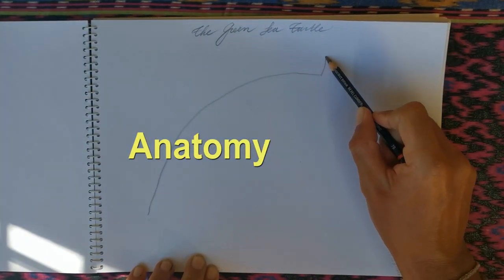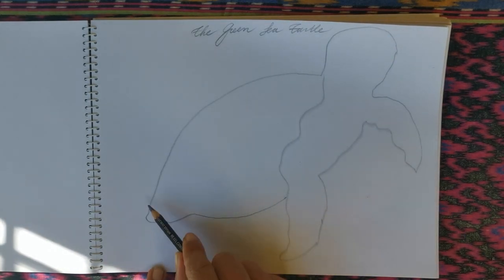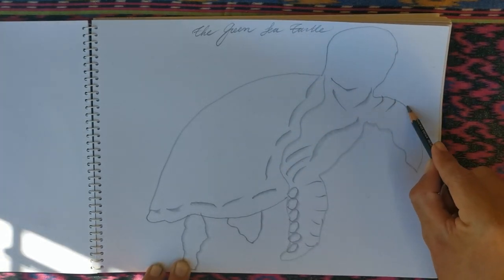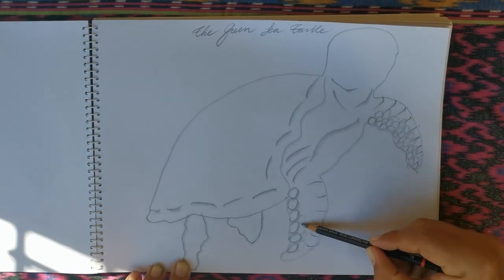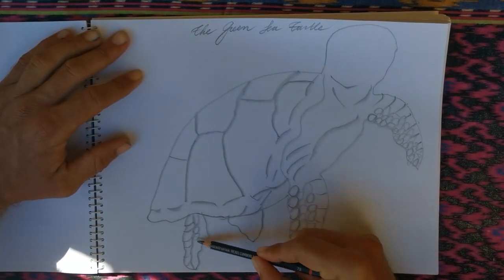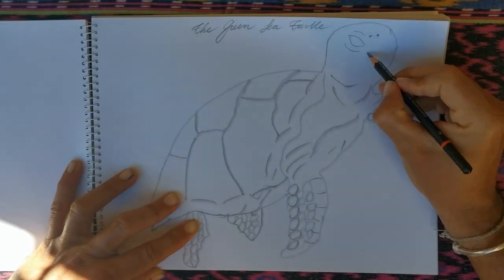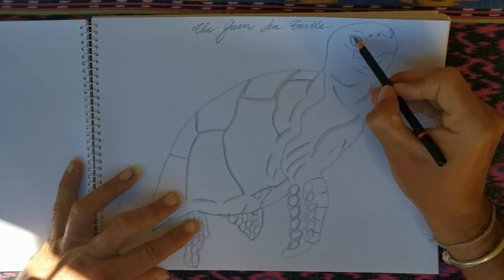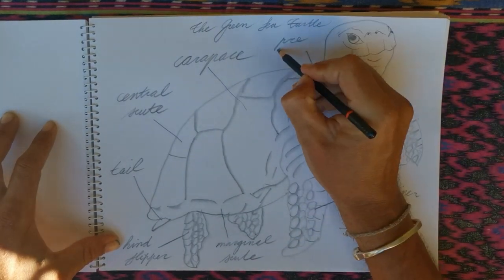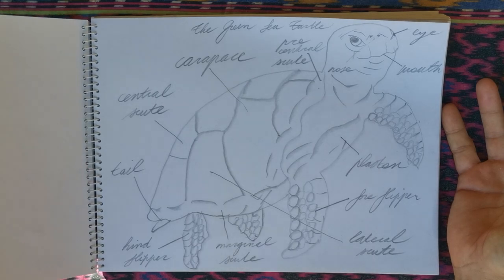Chelonians have four legs and a hard shell made of two parts lying on top of each other joined at the sides. The smooth top part is the carapace, the softer bottom the plastron. Their heads are lizard-like with a toothless mouth that looks like a beak. The legs are paddle-like flippers — two foreflippers and two hind flippers. Adult green turtles can weigh up to nearly 200 kilograms. Males have a larger tail than females. On the foreflippers they have curved claws used for gripping females when mating. Green turtles cannot withdraw their heads into their shells but are protected by their shell and thick scaly skin. The tile-like pieces that make up the carapace are called scutes and are named according to their position.